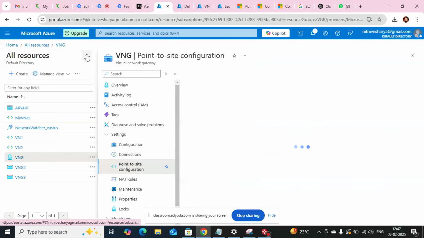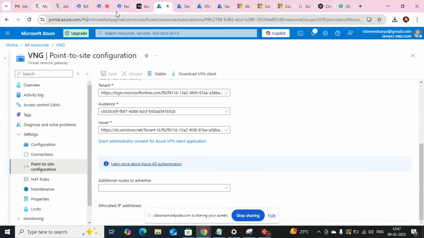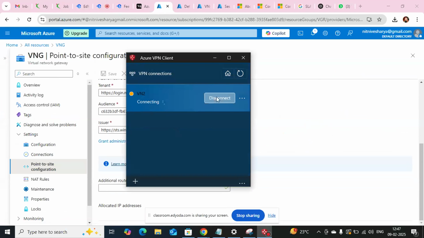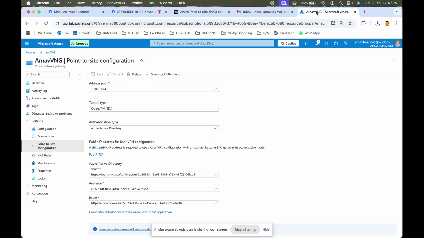It's black. It's there now. No, this is not mine. I guess this is Nitin's. Now you can see, it's coming up. It's still black. Yeah, I can see a screen now. Yeah, it's Arnav's screen.